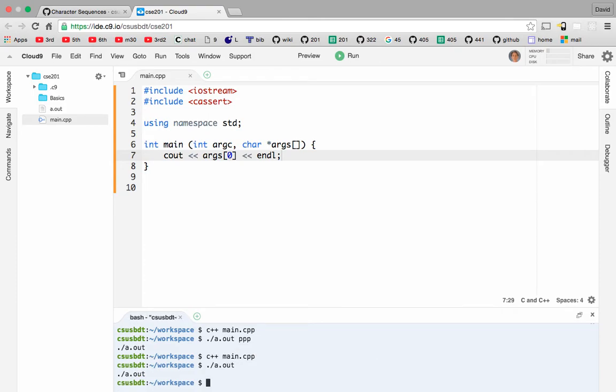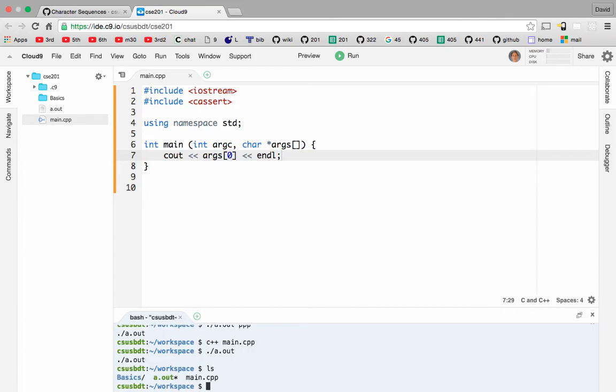All right, now watch. Let's suppose I move a.out to run. I just changed the name of the executable from a.out to run. Now when I run it, it prints ./run.